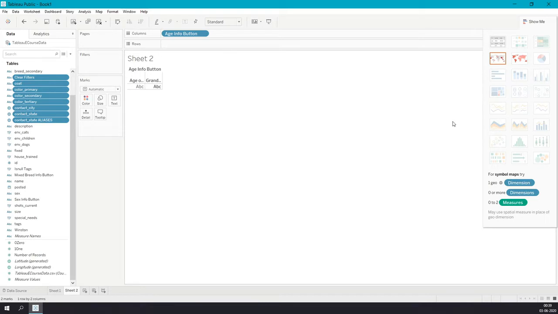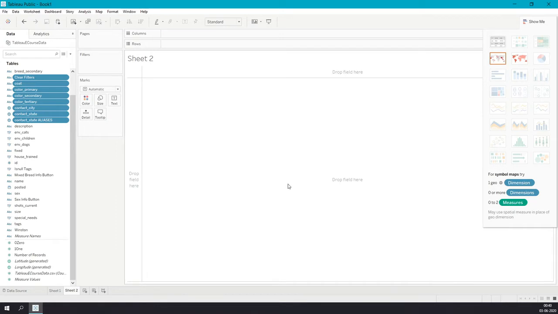Any other graph that cannot be created from the data will be grayed out. Hovering on a graph type will show you what all is required to create a particular graph. For example, if I hover on a heat map, I can see that I need one or more dimensions and one or two measures to create this heat map. You can use Show Me to try out different versions of your graph and explore all possible graph types that you can create with the selected data. Let's go ahead and clear this sheet.